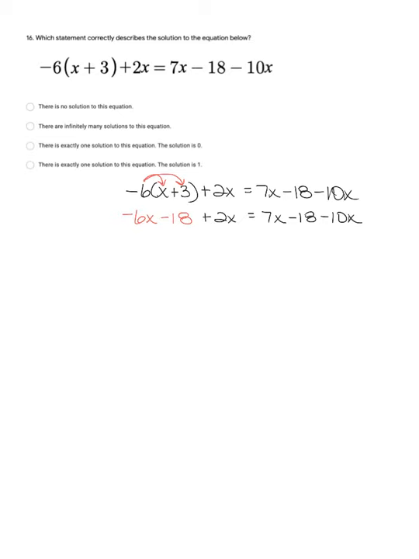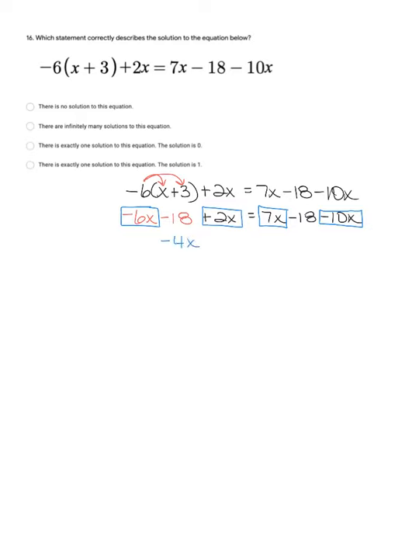All right, on both sides of the equation, we need to combine like terms. So I recommend using scratch paper for a problem like this. And what you can do is put a square around your like terms so that you don't forget to combine them. So any term with an x, those are like terms, so you can combine those terms. So let's look right here. When we combine like terms, we have -6x plus 2x, which gives us -4x.